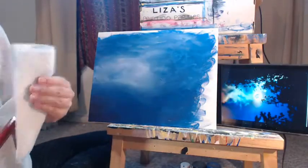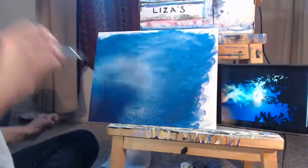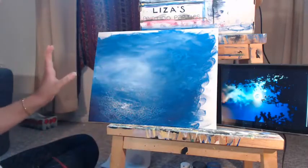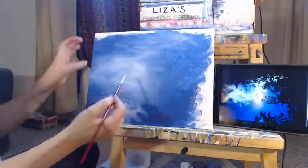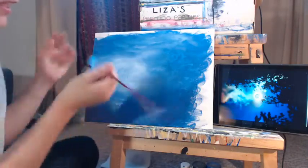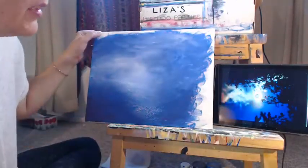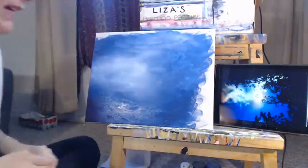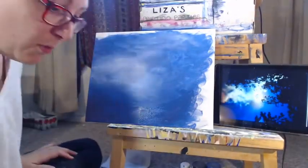Now we'll move on until I see another spot that I want to go back with that brush on, which is completely possible. Okay, so if you are liking the vibe and you like where the color is, you can leave it as is, or we can touch it up a little bit to get more of that cloud feeling. I already have kind of a vibe going with this whole painterly effect, because we kept it loose to get the darker areas and the lighter areas so it's shining nicely. But I'm going to play with it a bit. And again, if we end up not liking it, you can just paint over it. So it's all great. I'm going to get a little more blue because I've used most of it.